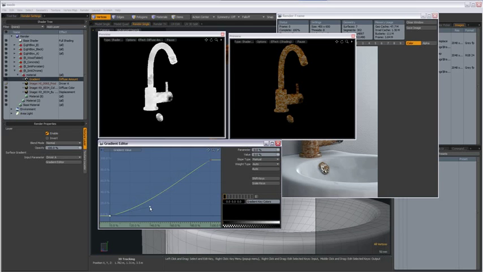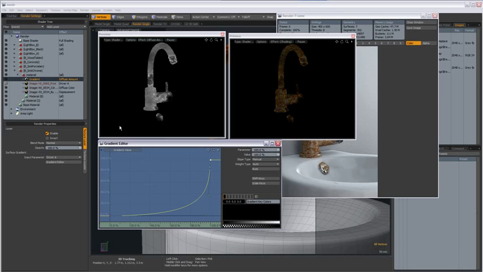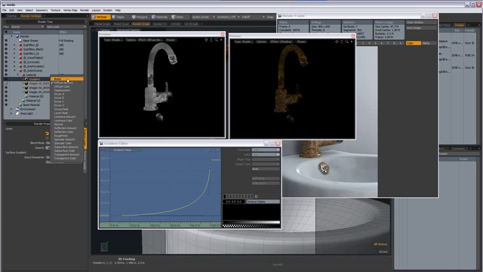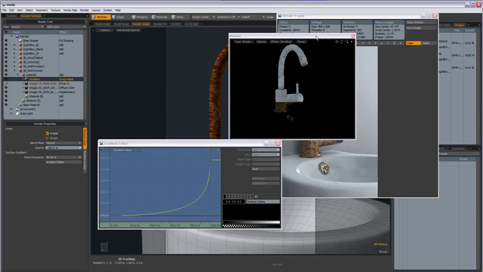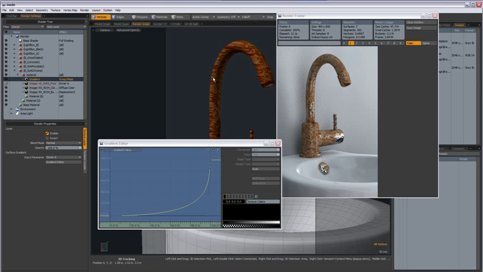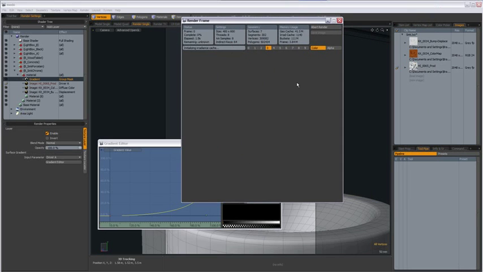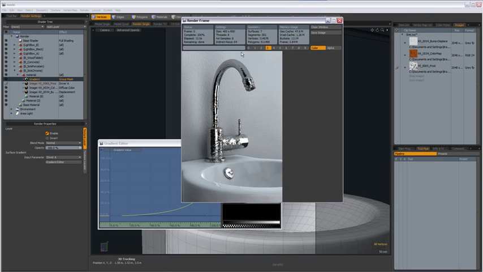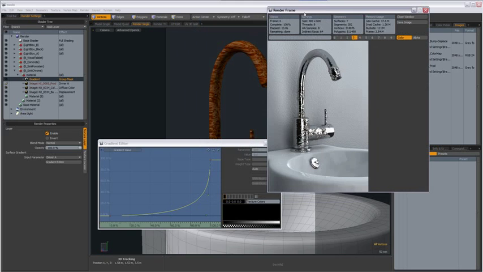But what we can do with that now is start to tweak and change how much of the image is black and how much of the image is white, like this. And now let's change that from diffuse amount to group mask. Okay, and let's close this up and do another render. And through the magic of 13 seconds of time lapse, we can see the final result.